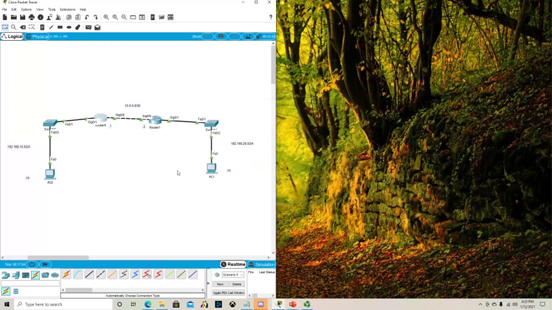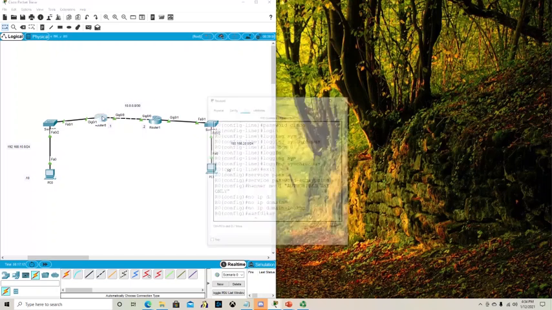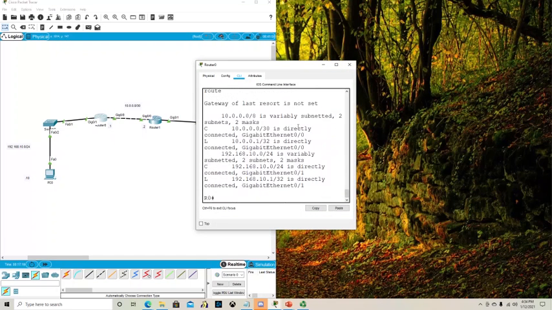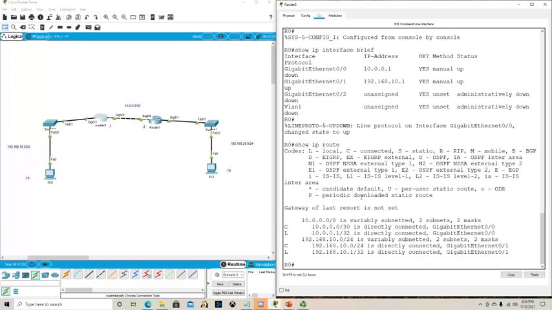So on our router 0 here, it knows about the 10 network, and knows about the 192.168.10.0 network. It does not know what the 20.0 network is because it's not physically touching that network. So you can see the C's right there. That means it's connected, it's physically touching it, which is why it shows up in its routing table. But it doesn't know where that 20.0 network is because it's not physically touching it. So we need to tell it where that network is and how to get there.